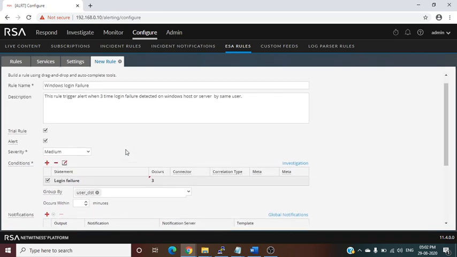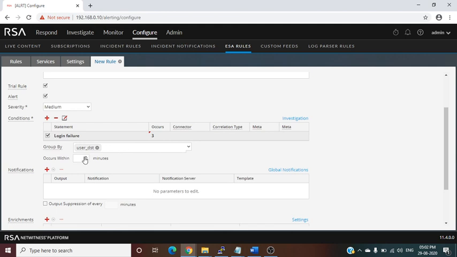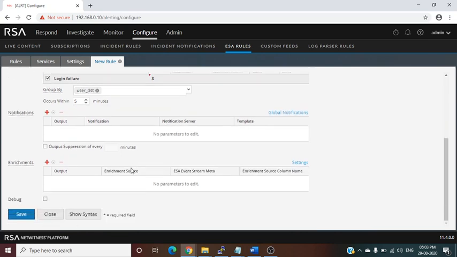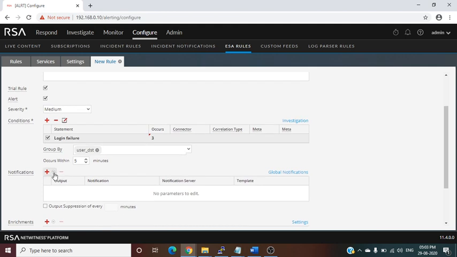And also we need to define the time duration, like 5 minutes. In 5 minutes, if the same user gets login failures 3 times, then it should trigger an alarm. Now if the alarm triggers, where should it come? Tick the alert, so it will appear in our Response tab.